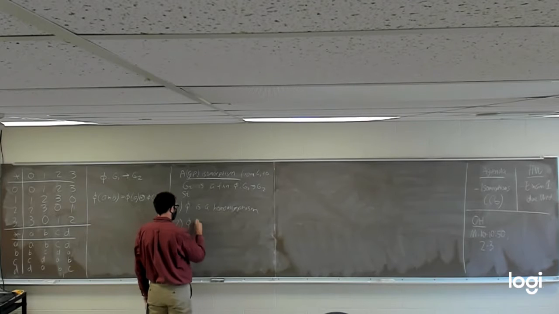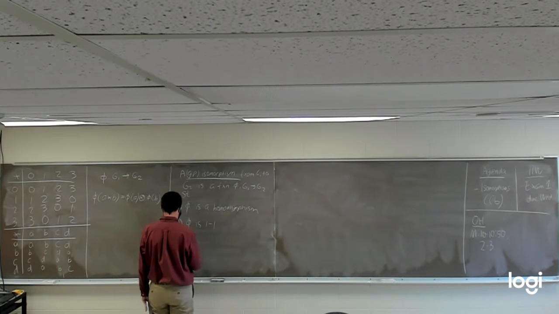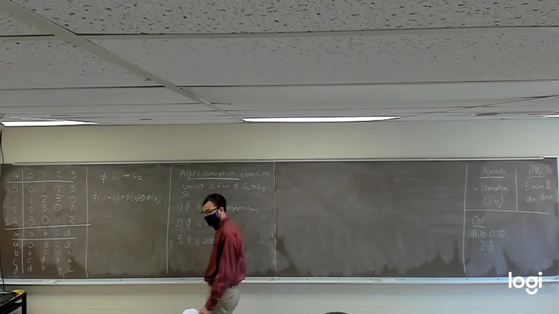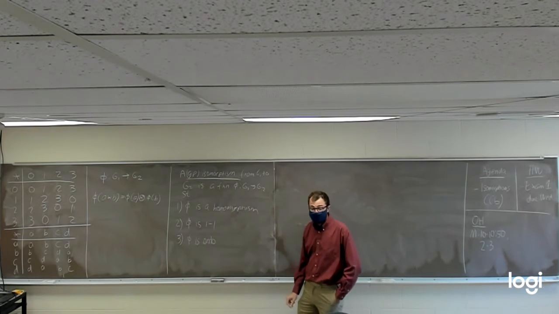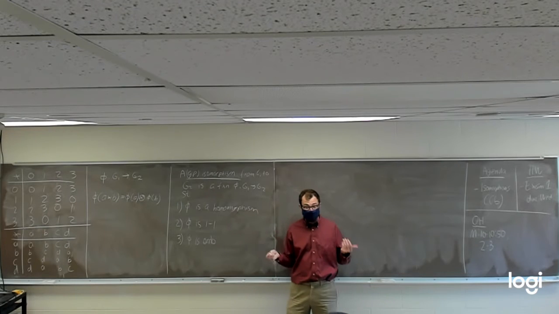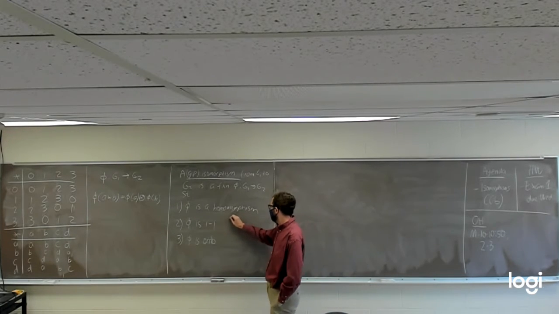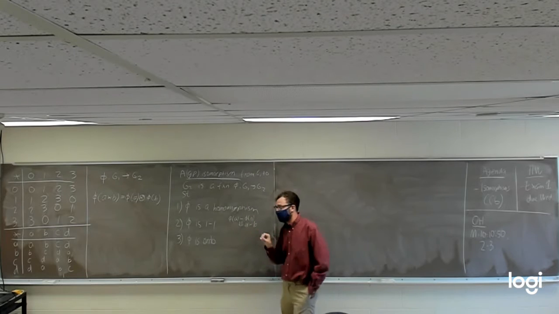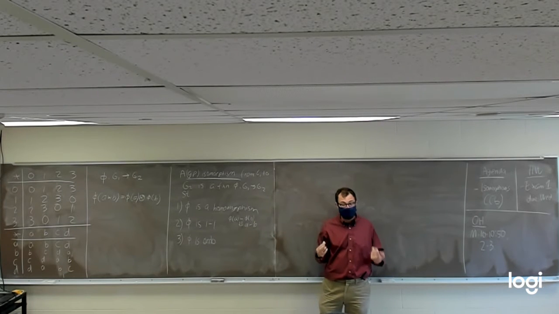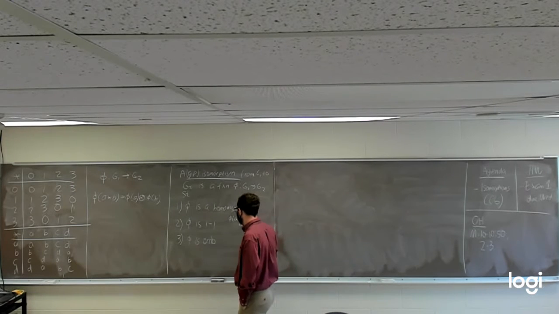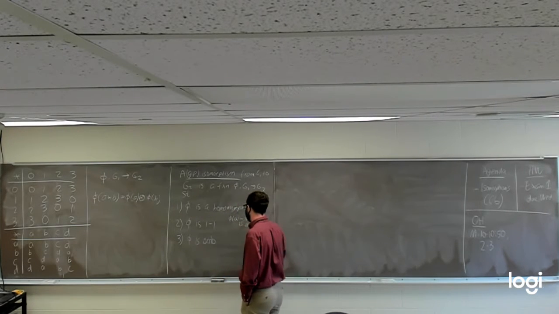We also need that phi is 1 to 1, and then phi is onto. Well, you may remember we said that a function is 1 to 1 if no two inputs map to the same output. So in other words, phi of A equals phi of B will imply that A has to be equal to B. It's impossible for two different things to map to the same thing under phi.